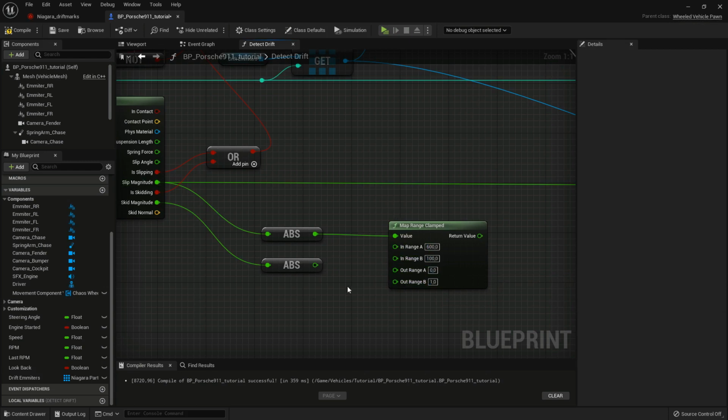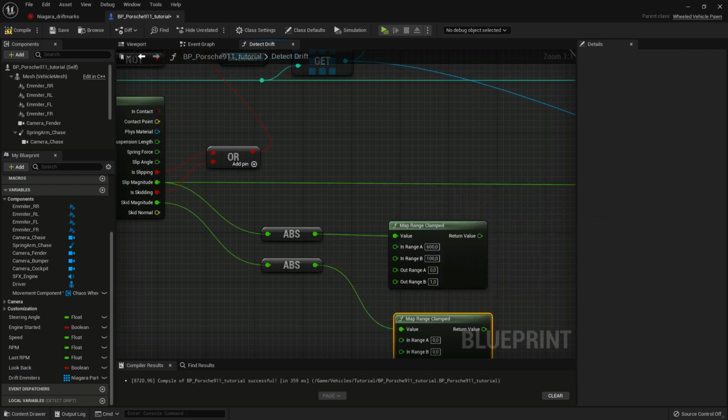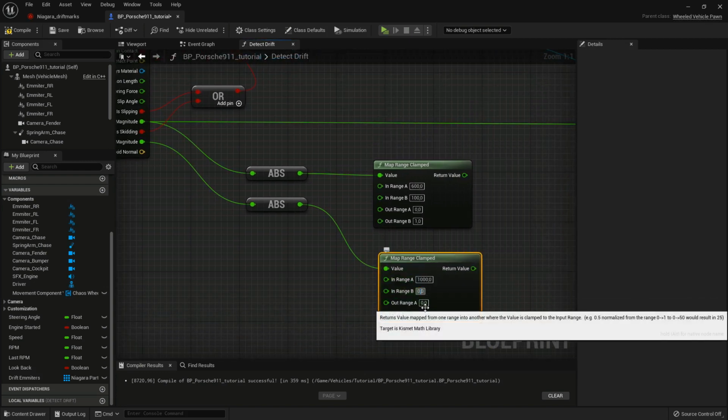That's for the slip. Now for the skid, those values are going to be from 1000 to 1500.